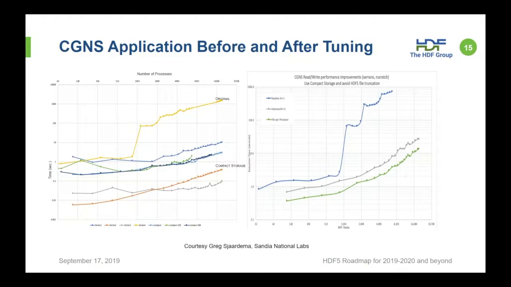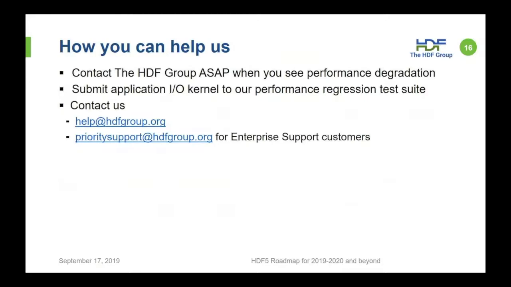So it was work on both sides. So we get to the graphs. When you see the green line on the right slide, it is file per process, and it really scales well. The blue line is the initial performance, and the gray line is our improvement that matches file per process very well, but we are writing to one file. So improvements are possible, but we need to know what your problems are.